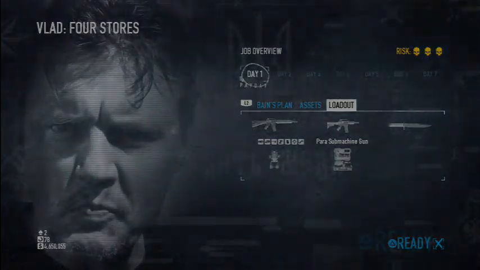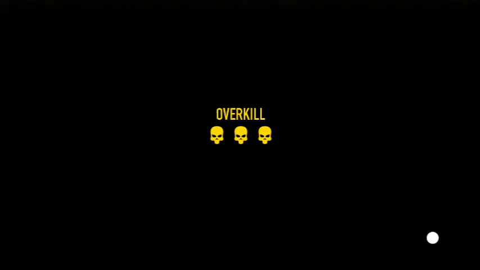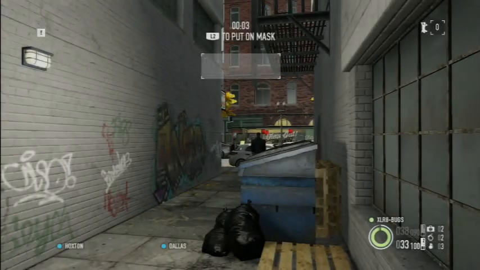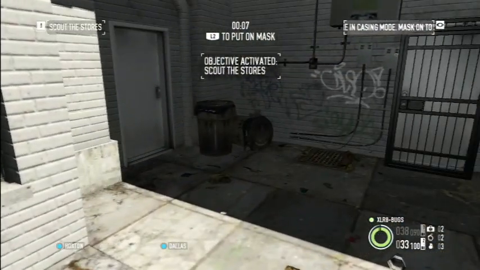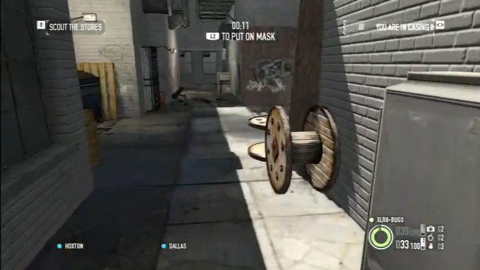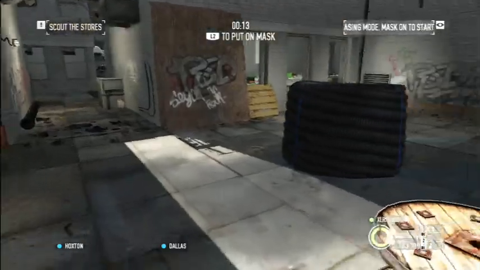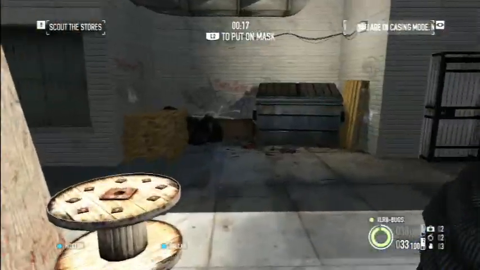So let's get started. Go for cash registers, display cases. Okay, let's do this one. So in four stores, what you want to be looking for is display, the big safe, the big vault, or whatever. Hit that first. Mask out when you're ready to roll.